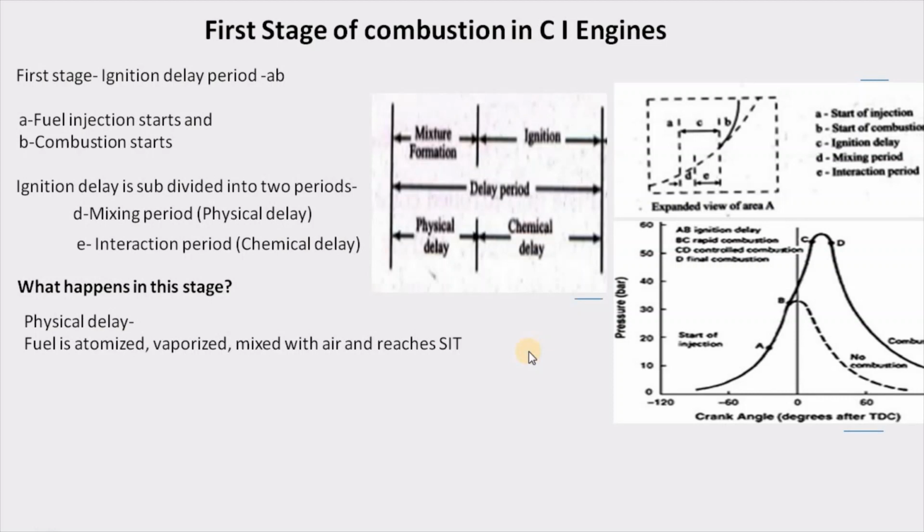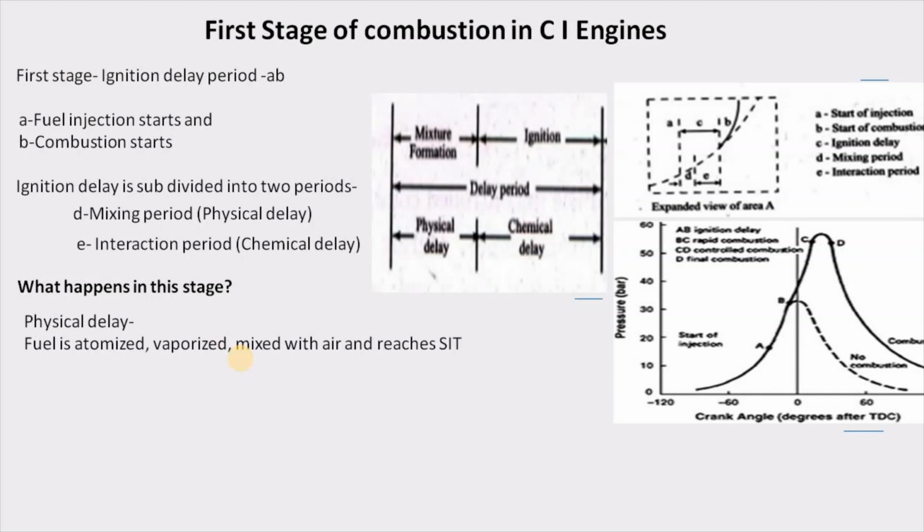We know that fuel is being injected in the form of droplets. These droplets move into the hot air inside the combustion chamber, which has already been compressed to a very high temperature. Obviously, the fuel droplet will not burn as it is, because for any fuel to burn, an inflammability limit is there, and it is going to burn within the inflammability limit only. So we have to ensure that this fuel, which was coming in the form of a flow, but due to the pressure with which the fuel is being injected and the resisting pressure inside the combustion chamber, the high pressure of the compressed air, this flow is being broken up into small particles, that is, it is atomized. So this atomization has to happen.